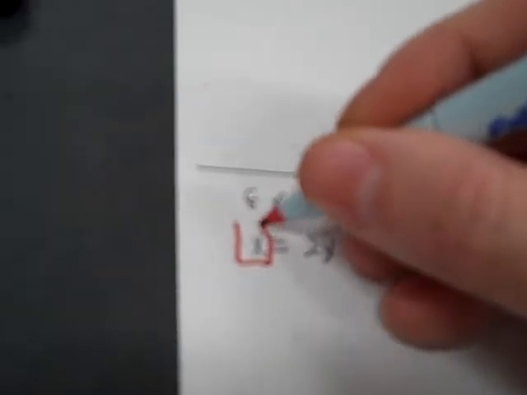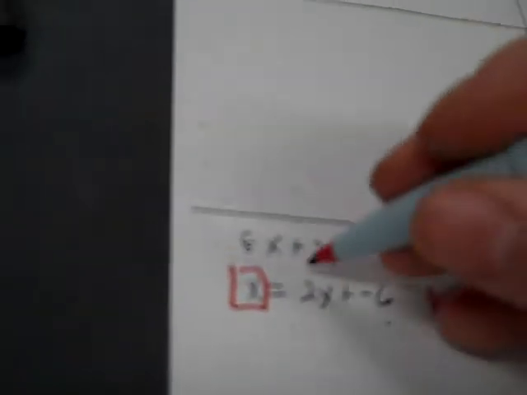Okay, my next system says that 8 times x plus 2 times y equals 2, and then the second equation in the system states that x is equal to 2 times y plus negative 6. It's like giving you two facts of information, and you have to use those facts to find the x and y. It's like a puzzle. Okay, so right here's my base, because in that equation, that's where I have the letter by itself. So I have that by itself, and then that's what it's equal to.